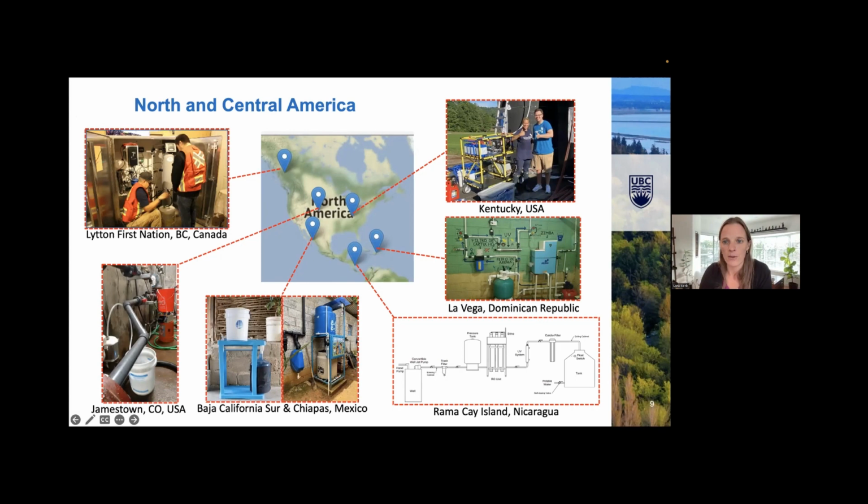Next up, we'll go to the one in the top right. This was in Kentucky, and this was the one that was also operated in Ukraine. What they developed here is called the WOW cart, or the Water on Wheels cart. This was done through the U.S. Environmental Protection Agency in collaboration with WaterStep, which is a non-governmental organization in Kentucky. It was created as a mobile water treatment system. And I actually got to see it when I visited the US EPA for a conference last year.